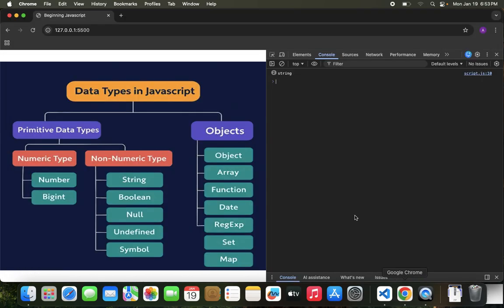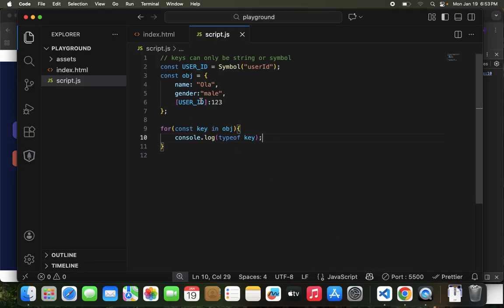What do we have? See, it's not logging the type of key that is peculiar to our symbol here. It's only getting these two. That's because in JavaScript, when you have a symbol inside an object and you're looping through, because symbol is a unique identifier, you are not going to get that property. You're not going to be able to get the key nor the value.